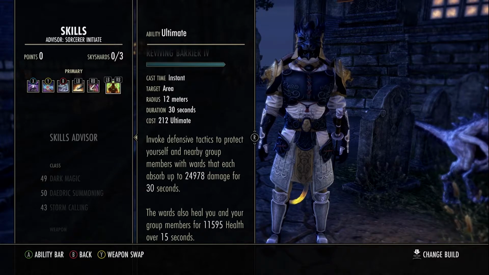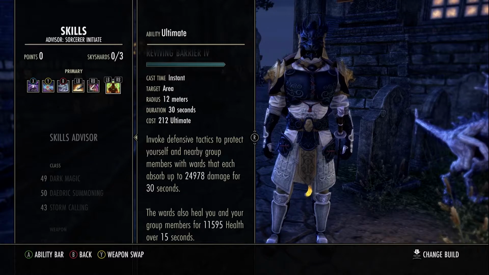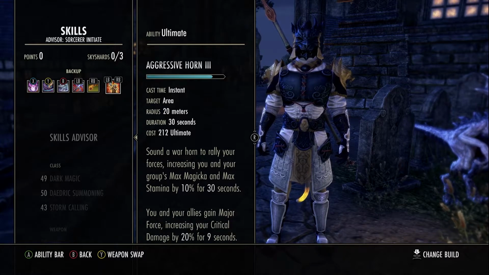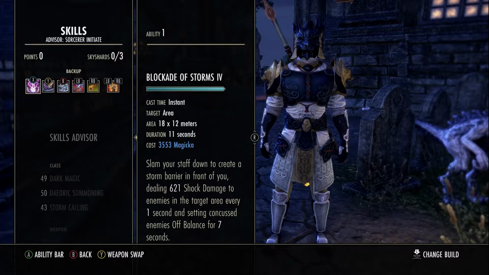It gives a huge health bonus and shield that will absorb a lot of damage. Definitely, if not the tank running this, the healer runs this. All right, next up is Aggressor. Let's go check out Blockade of Storm.